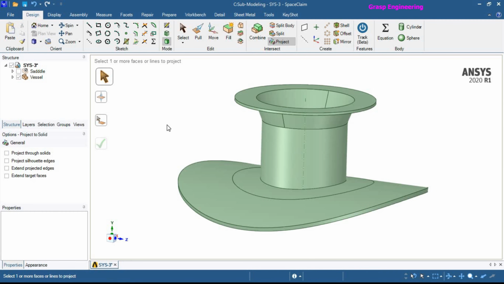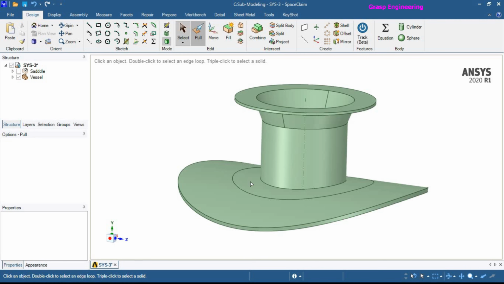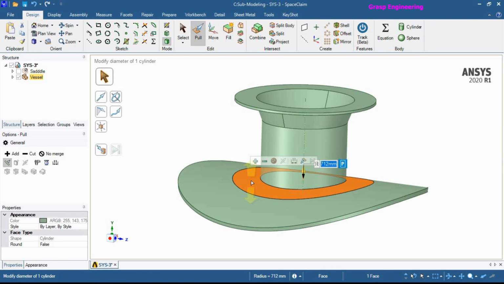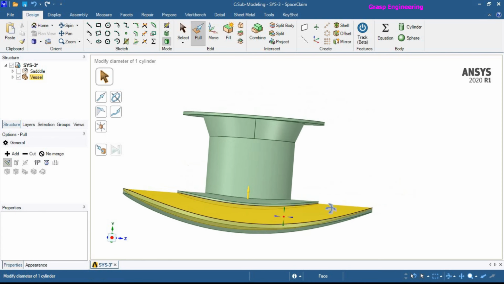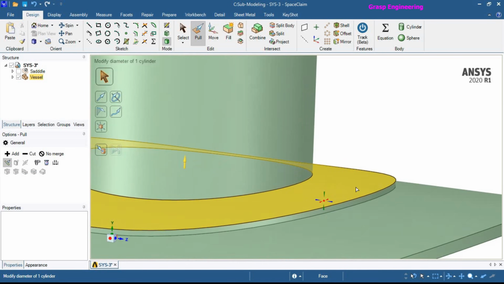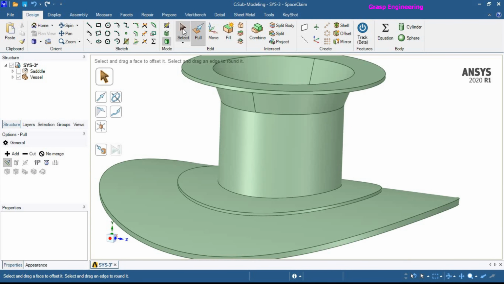Okay, now we have projected. Now let's use the pull option. Select this surface and then you can drag, and define the thickness like 5 mm. So now if you see, we have created a little pad, a 5 mm thickness pad on this.